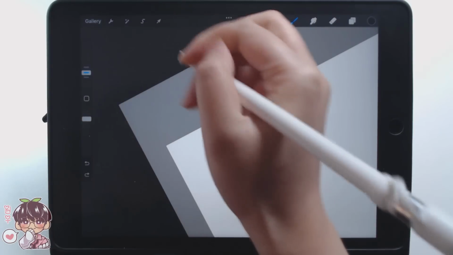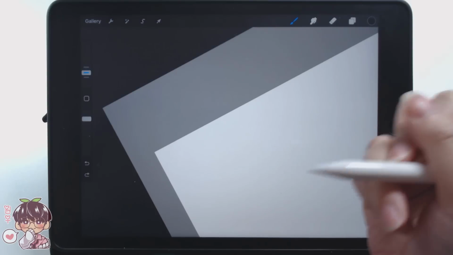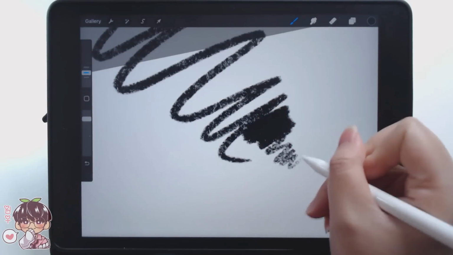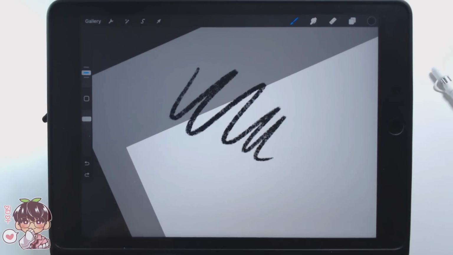So I am going to be using the 6B pencil just because it's one of my favorite pencils to use whenever I'm doing sketching. It has a lovely texture. It can create nice big, bold, dark lines, but also some nice thinner, more faded, softer lines. So I'm going to be using that for today.